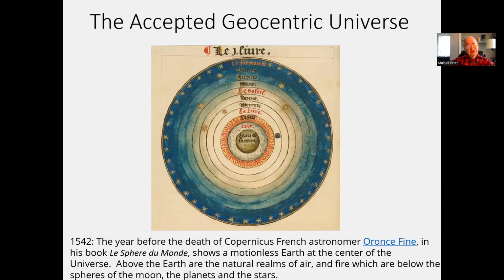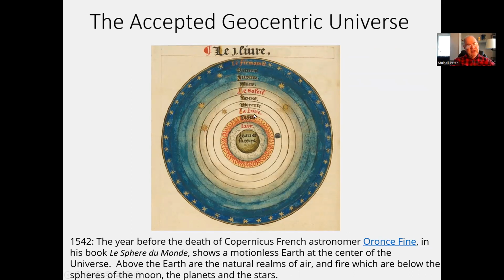And just a reminder, we've seen this picture before. This was a picture of the universe at the time. This is a famous book published at the year of his death. Not the year of his birth, the year of his death. This was still very much the prevailing view of the Earth being in the center, and the various layers. Here's the layer of water. Here's the layer of fire.